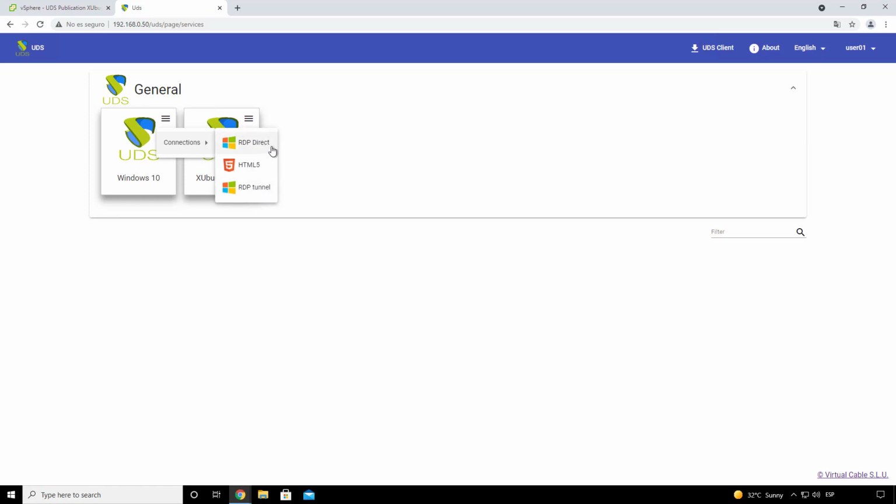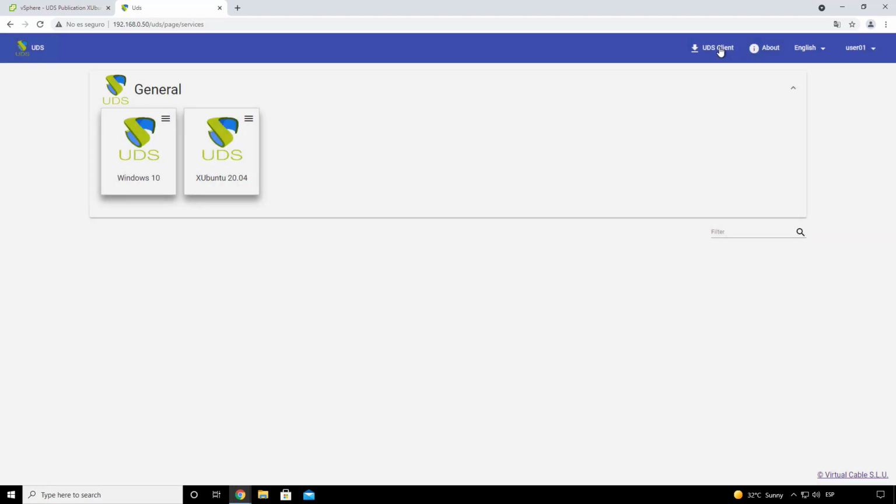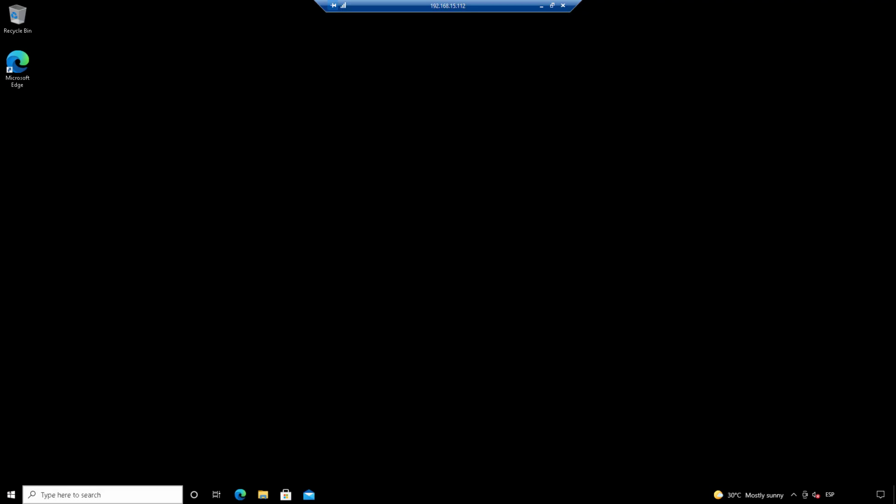So let's try the connection with RDP or direct RDP to our Windows test machine. We'll click, it will open our UDS client. It will be starting, creating the connection with the UDS user, if you remember that we wanted it to put. And here we go. Here we have our machine totally operative.